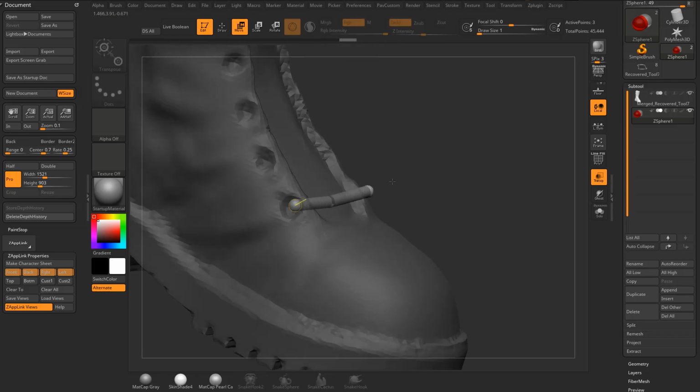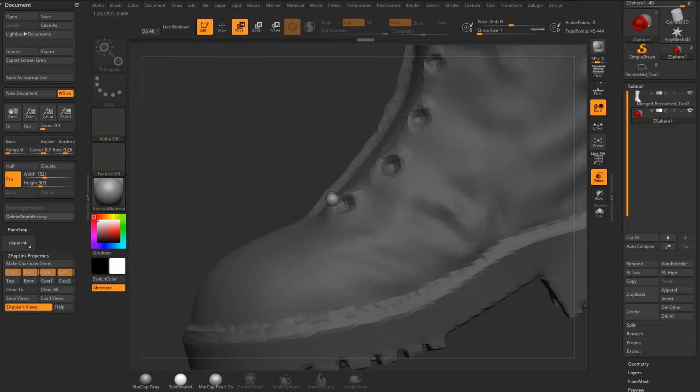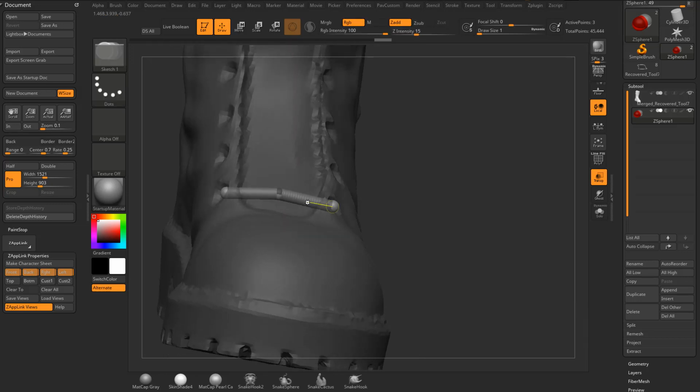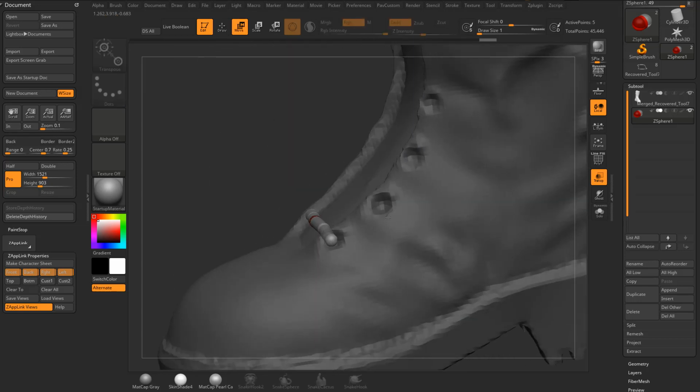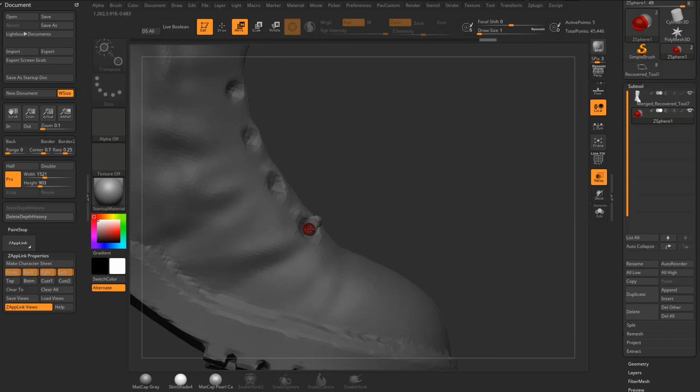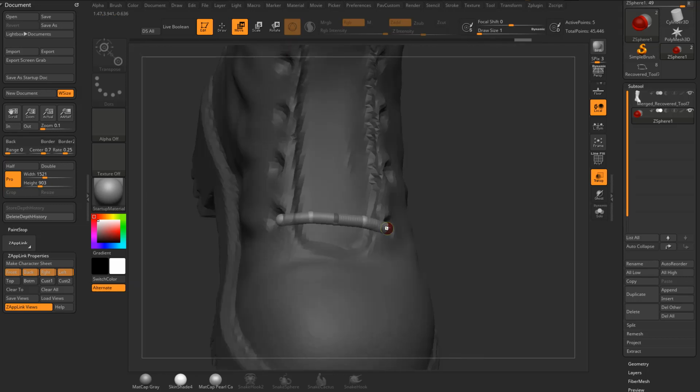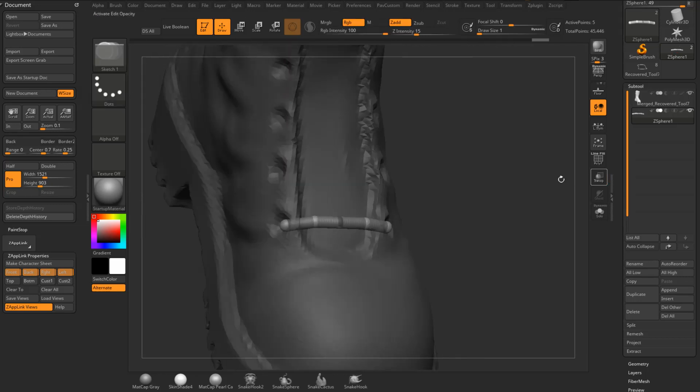So now we have the start of our shoelace here going both directions. So we can also hit Q in here and here and just draw and then hit W if we want to fine tune the shape of our shoelaces here. But these are going to go underneath first. So again, we're going to hit W and move these into place. And now I can turn transparency mode off.